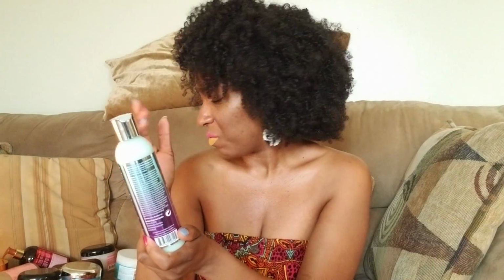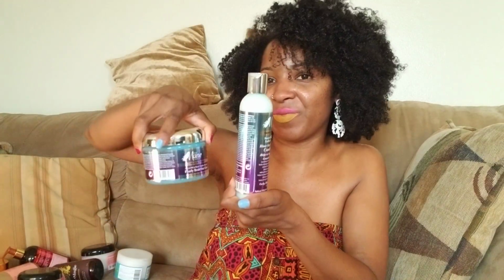Next I have the Mane Choice tropical moringa, sweet oil and honey, endless moisture rinse-out or leave-in conditioner. That's dope because if I want to just put it in my hair underneath this, I can do that. But I wouldn't even rinse it out because this costs a little bit too much. So I'm not even trying to rinse out nothing. It's gonna stay in my hair.